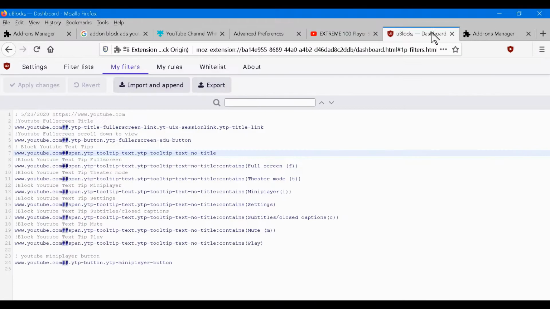That's why blocking the actual tooltip container here is a lot more efficient than blocking it with the contains, because that changes all the time. YouTube can half bypass it, but if you can use this and one beforehand to block it, it's a lot more efficient. So span, tooltip, and so on, and you can tell it if this has that, then block.